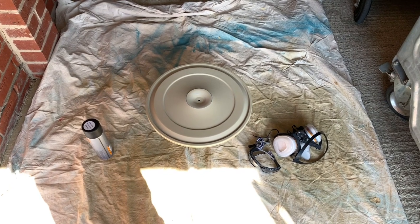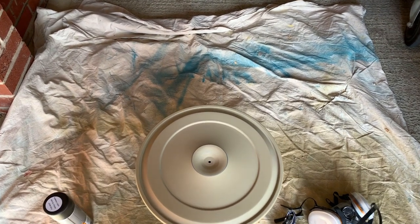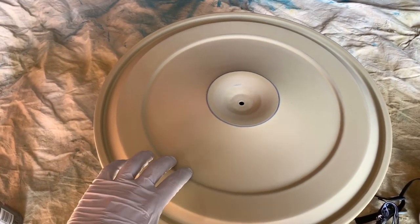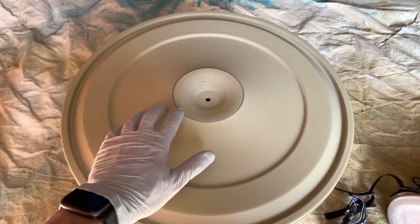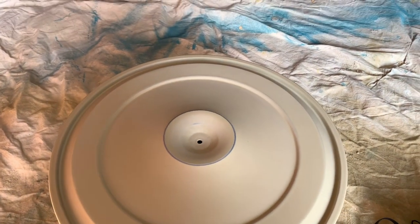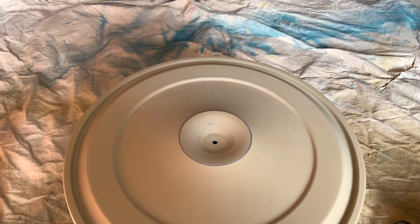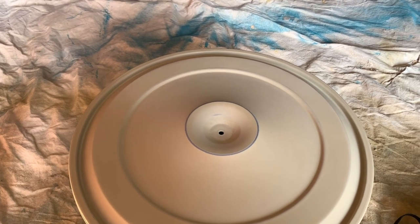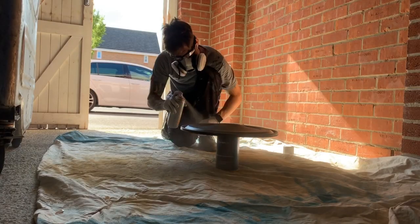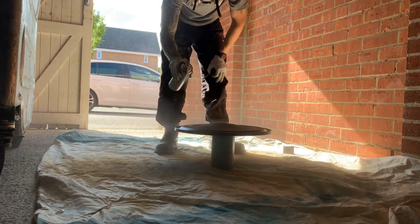It's been 24 hours and I've done the sanding. You can see some areas where the high build has actually rubbed off completely back to the etch primer — that's not a problem as the next stage is applying the paint and as long as it's not back to bare metal that's fine. It didn't take long to sand, probably about 15 minutes max. Just apply light pressure, let the sandpaper do the work, then run over with a tack cloth to remove any residue.